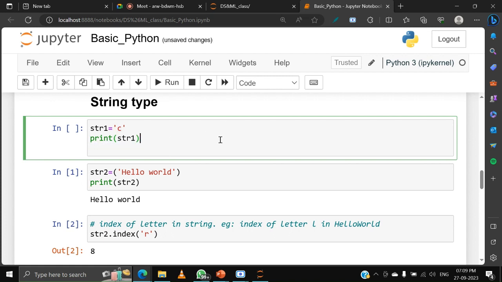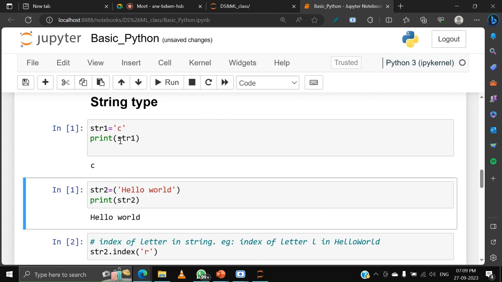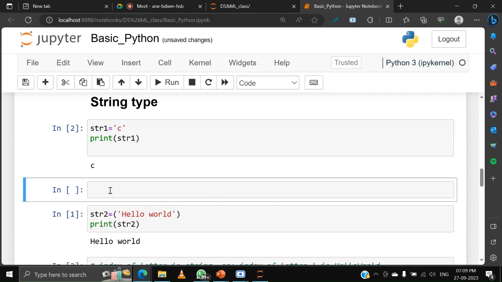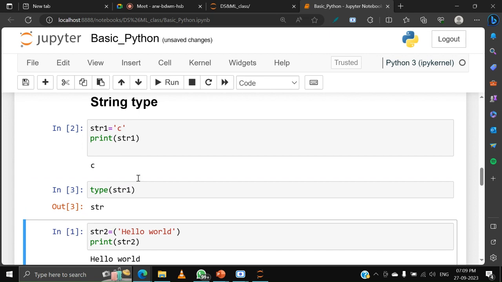If you print str1, you will get c. If you want to know the type of str1, you have to use the instruction type of str1. You will get str. So this we saw last class.